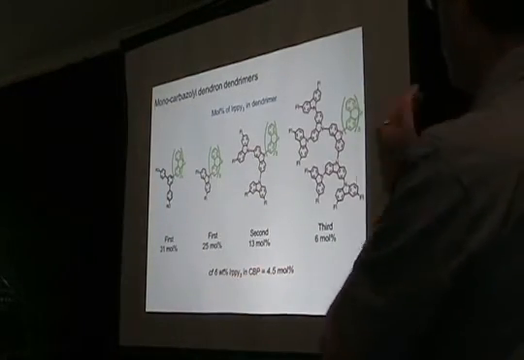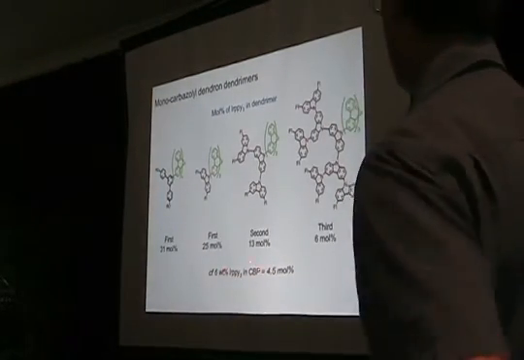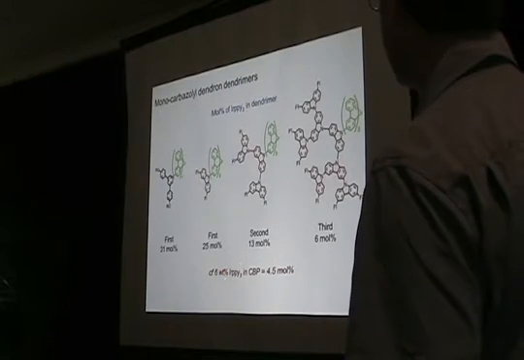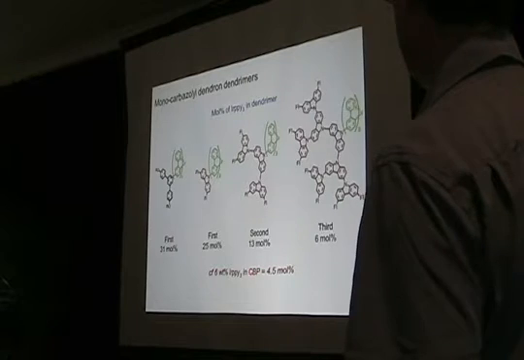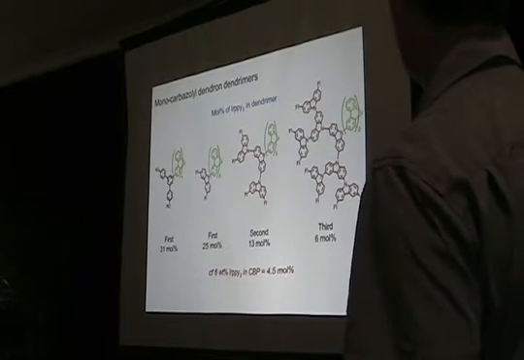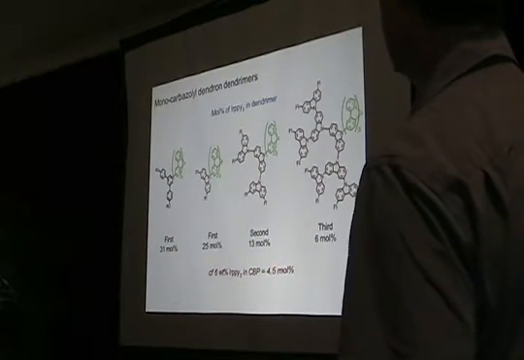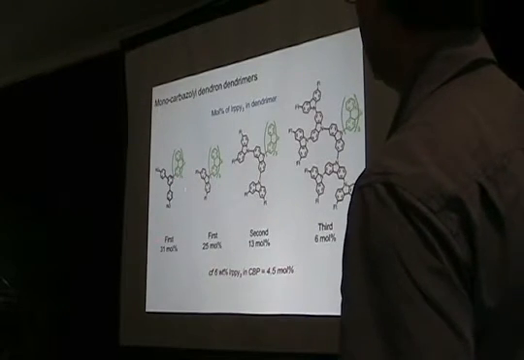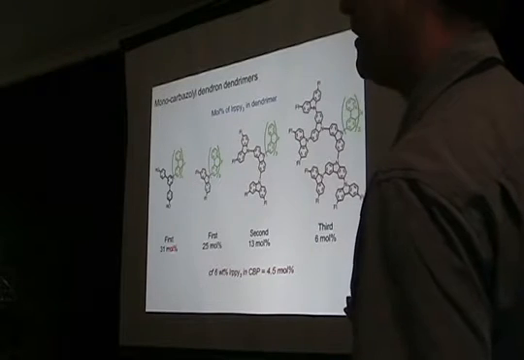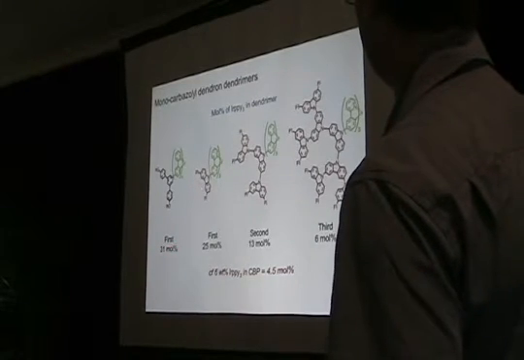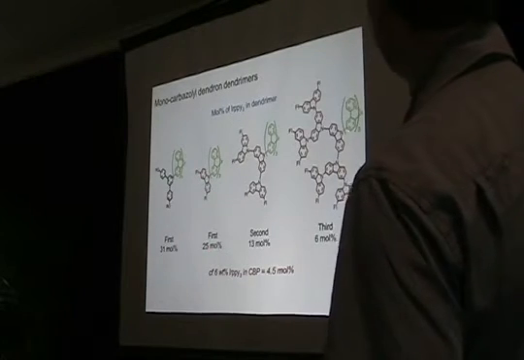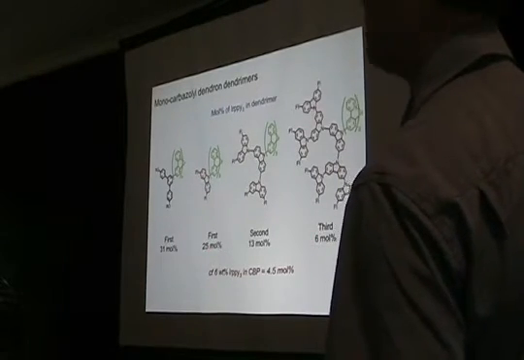What we did is look at the literature, and it turns out that the most efficient devices made of these phosphorescent complexes, the most efficient OLEDs, have about 6 to 8% of the complex in the host, which works out to about 4.5 mole percent. So in terms of our first generation dendrimer here with the biphenyl dendrons, the complex makes up about 31 mole percent. If you do the equivalent first generation one with the carbazole, it's 25. And if you get to the third generation, you get down to about 6 mole percent.